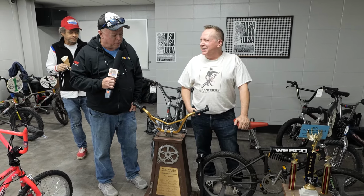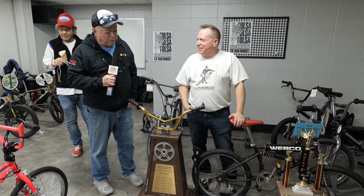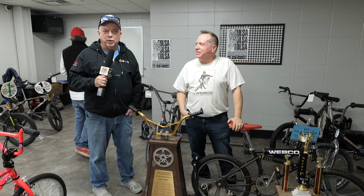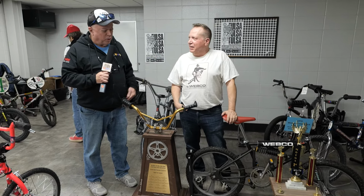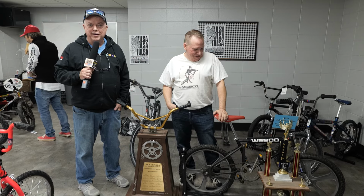And this is one of the best bikes we've seen come through in all of the years, and all of our judges were unanimous. We were just hoping that you wouldn't notice us slobbering all over it. Yeah, this is a perfect example of what that Webco was in 1975, even going all the way to the waffle grips, which are horrible, but that's what it was like in 75, and the Ashtabula modified neck that they resold.